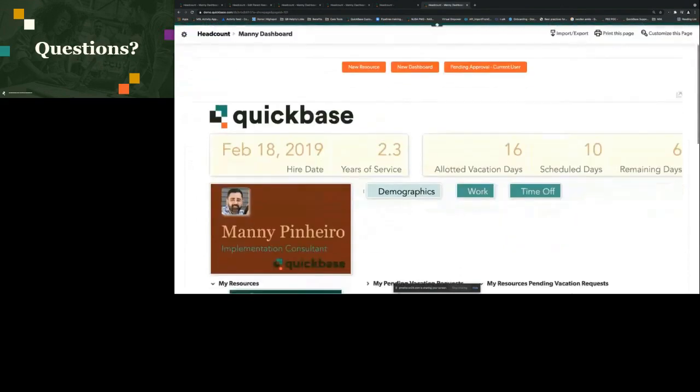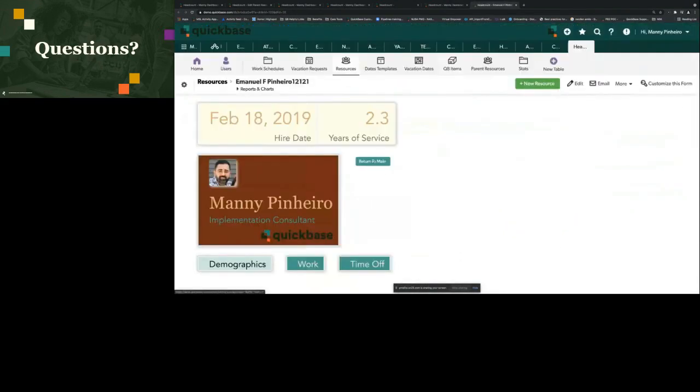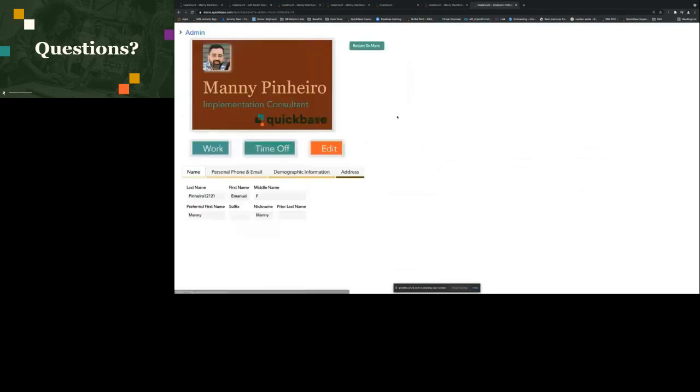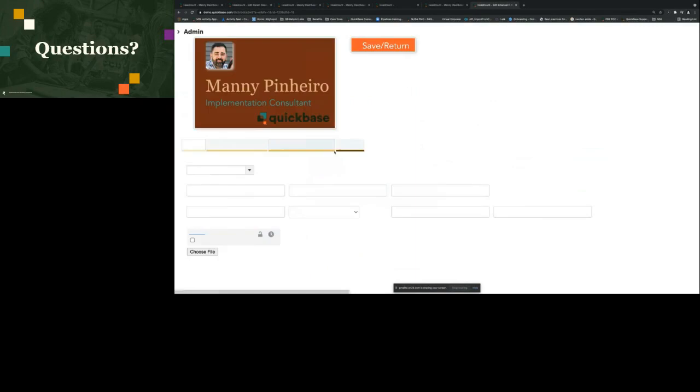To better illustrate that, if I click on this and then I return to main, this is a better illustration. So you can see that this is just the form without any of the Quickbase information around it. So for example, if I come here and I do an edit, in this particular case, using IFV equals 1, you can see that none of those native save and close buttons are up here because we've hidden that using the value that we just showed you, right? So that's one way to do it. But in terms of just targeting that single button that you normally would see up here, we don't have a way to do that at the moment.